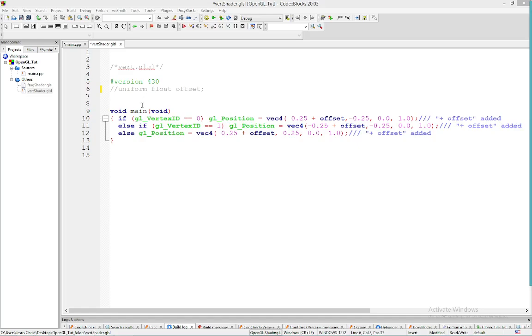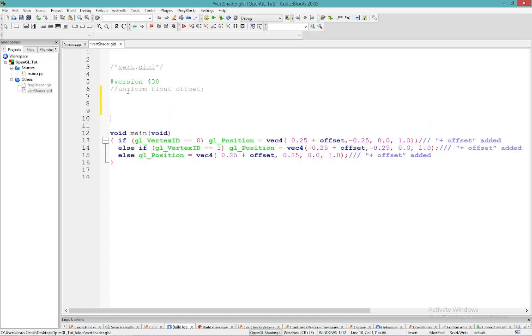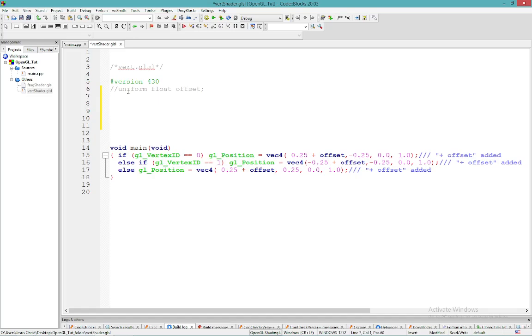Beneath version 430, we're going to type this: layout location equal to 0 vec3 position with a lowercase p, semicolon.